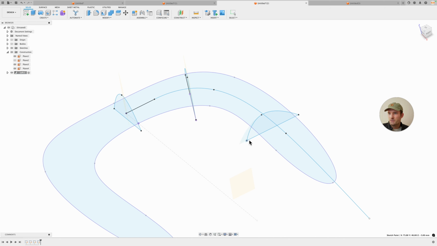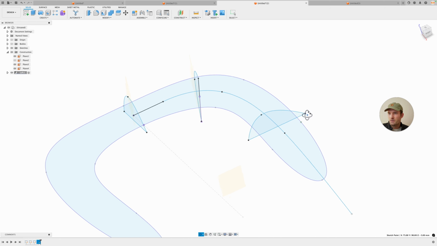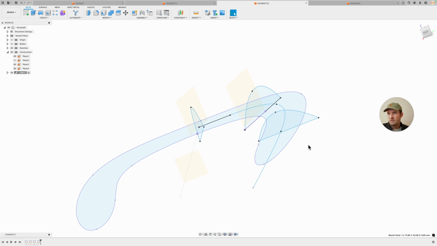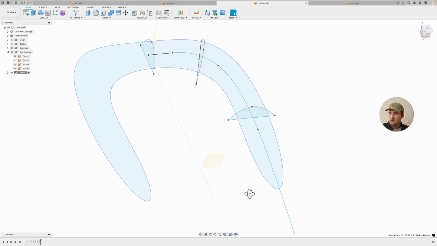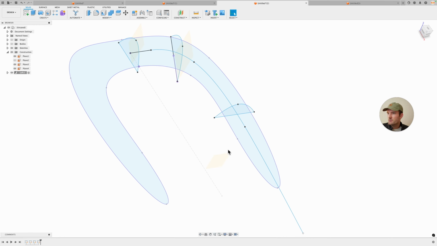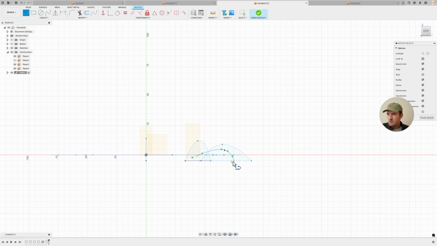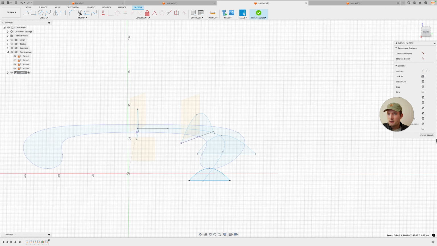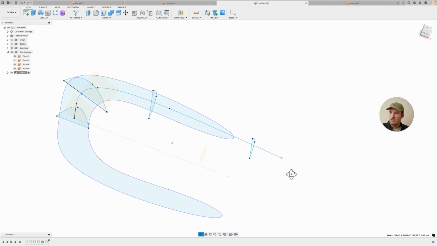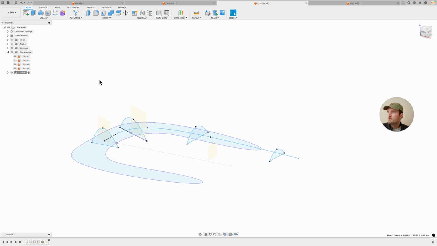So I'm not constraining everything because we're going to change it anyway. And then this one, I actually think we should go a little bit further. So I'm going to offset this even more. Okay, and so I think this should loft. Everything should intersect. We'll see what happens.